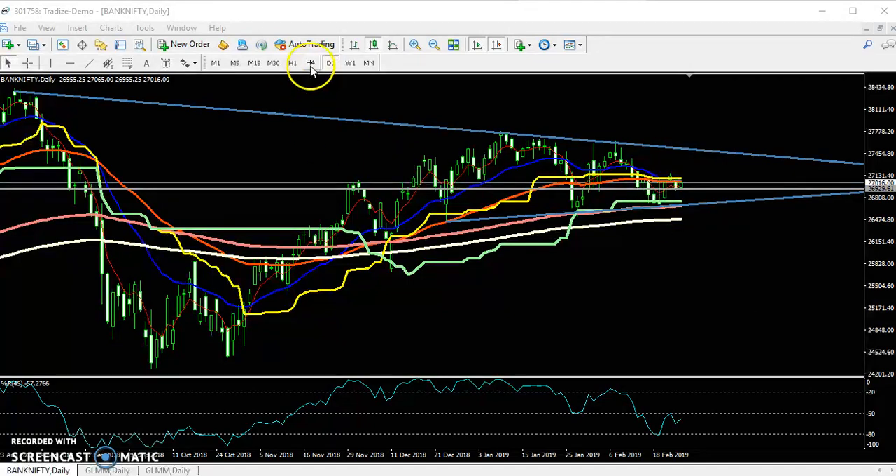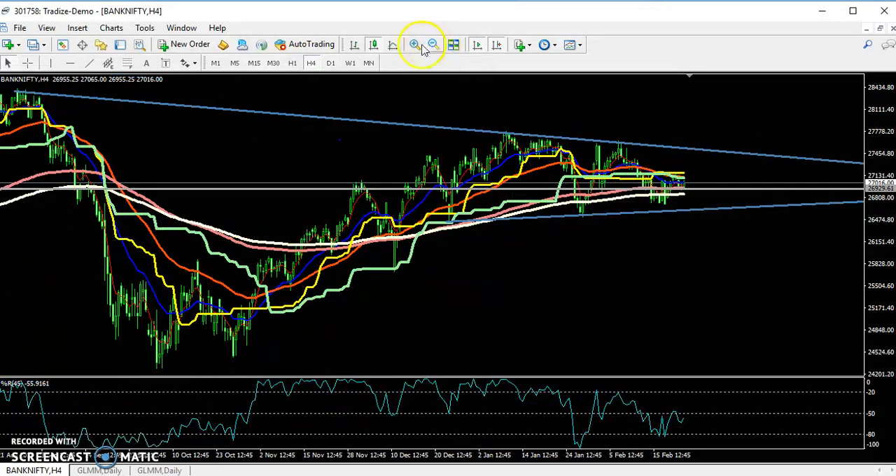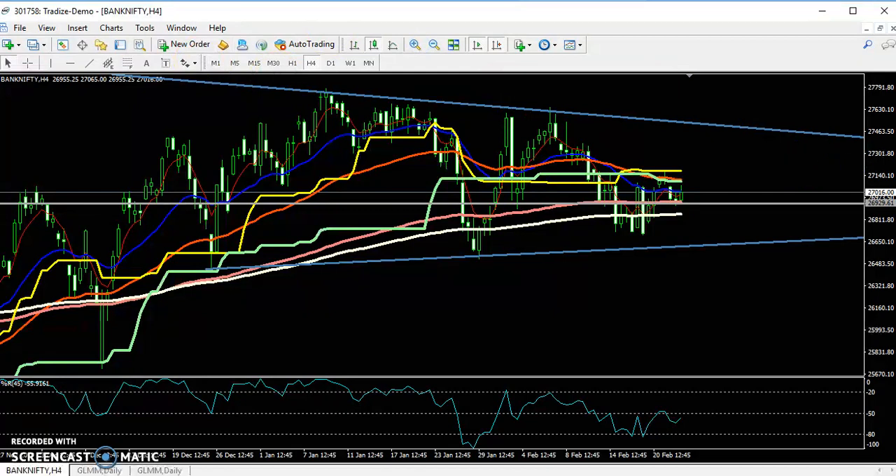You can see our range. If you look at the smaller time frame — the four-hour chart — this is a strong supporting line, confirmed by the 150 moving average. From this area, the probability of the market reversing is high, because the price is still running in an uptrend and forming a triangle shape.